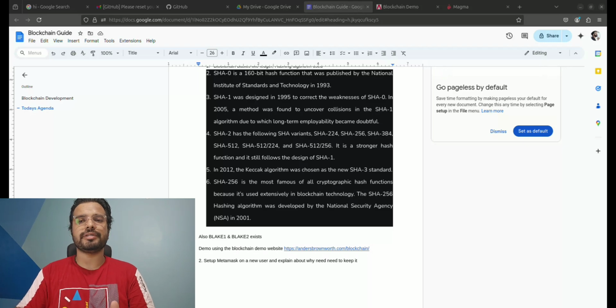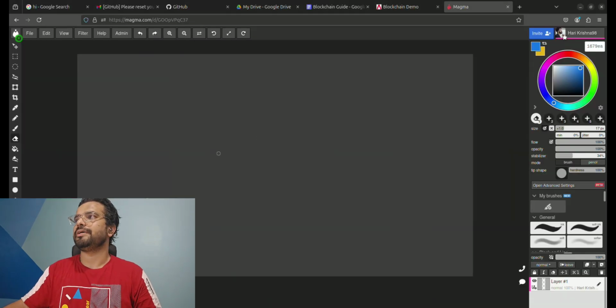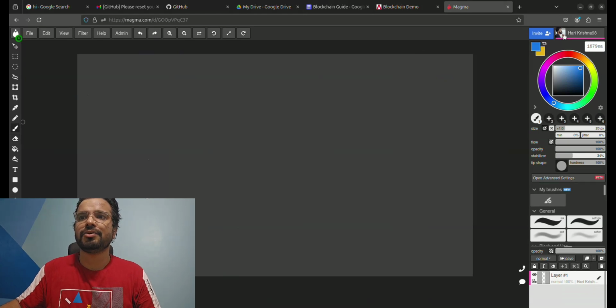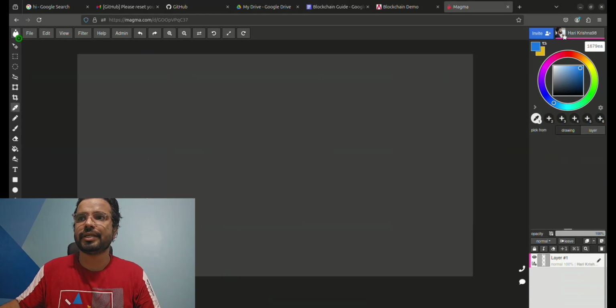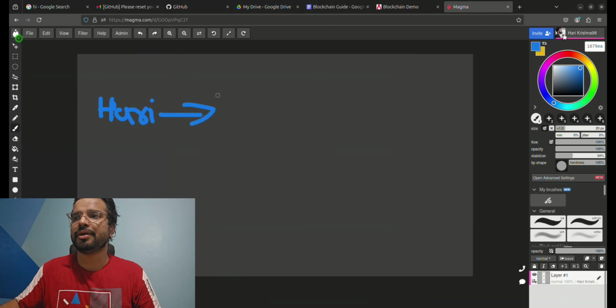Okay, for explaining more about blockchain, the first thing I need to explain is hashing. Essentially, you give a particular text, say you write Hari, to a hashing algorithm. Pardon my handwriting.